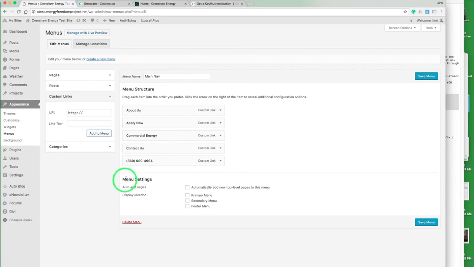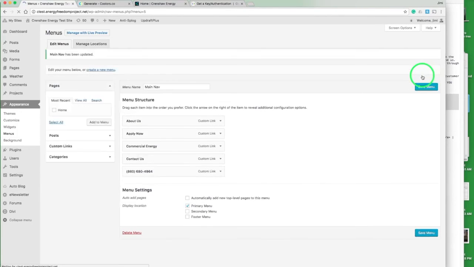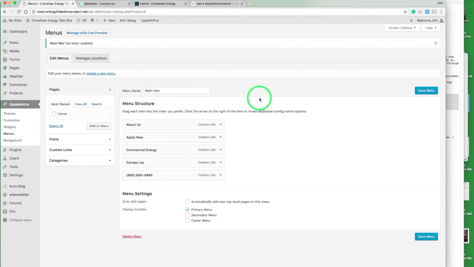So to finalize this, we're just going to click here, our display location. This will be our primary menu, and then we'll save that. And what that's going to do is replace that top navigation on the website with these links here.